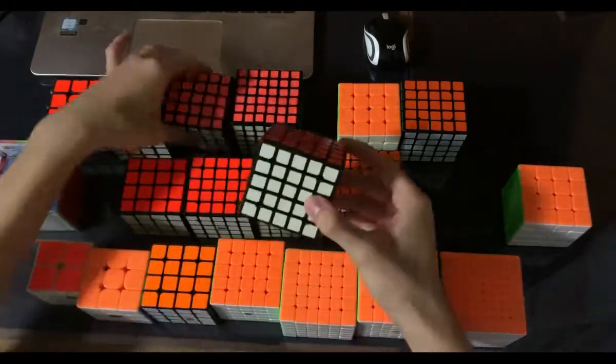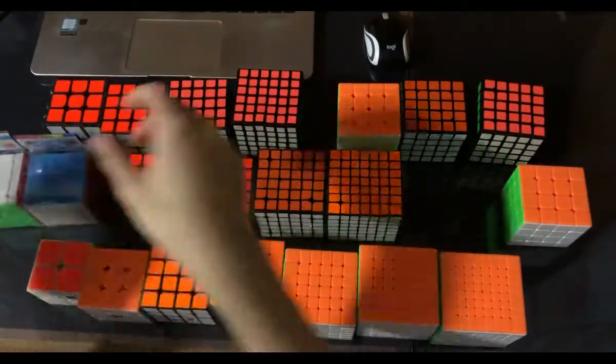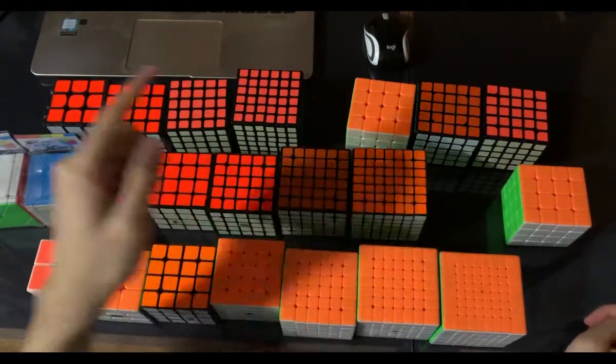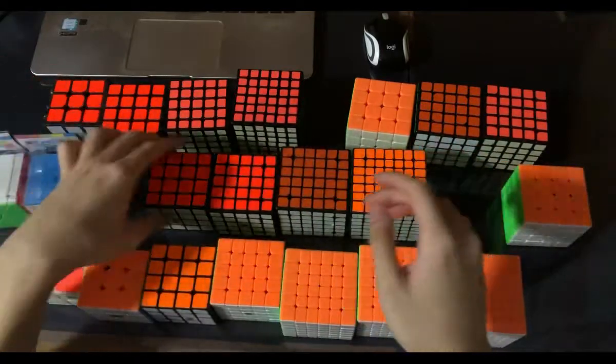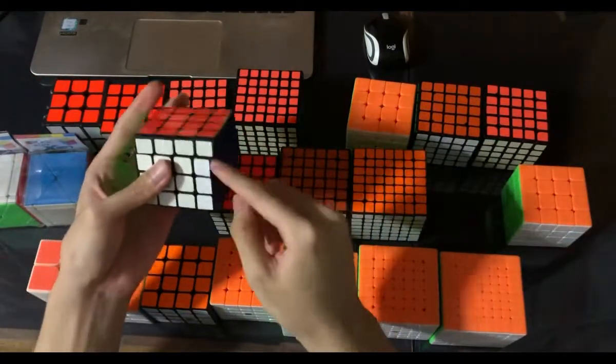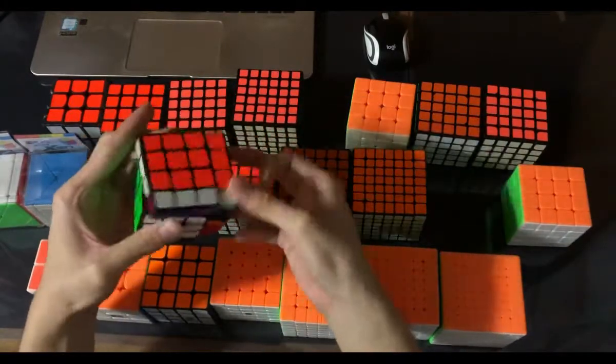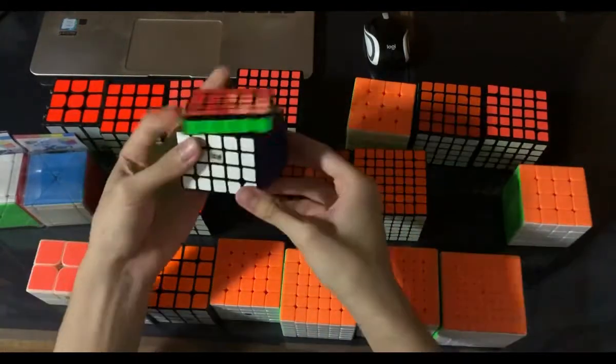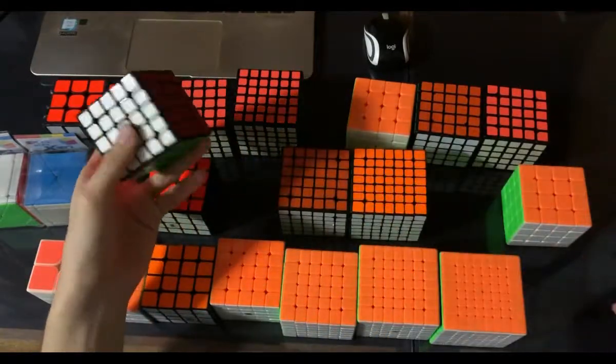This one is a modern Hua Chuang. Two feature cubes which I won from my giveaway but never actually used them. This was the time when Qi Yi released the Wu Chie, Wu Shuang, Wu Hua and Wu Ji, and I decided to buy all the Moyu counterparts instead because I just liked them better. This is the new batch mini Aosu. It was actually faster than the Wu Chie, and at the time I was trying to get smaller 4x4s, so this was basically getting the mini Wu Chie early. Wei Chuang GTS, this is a very long time serving main of mine. I used it even after the Aochuang GTS came out.